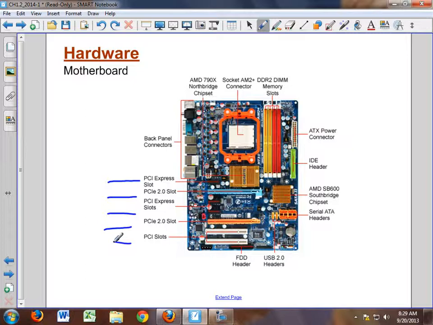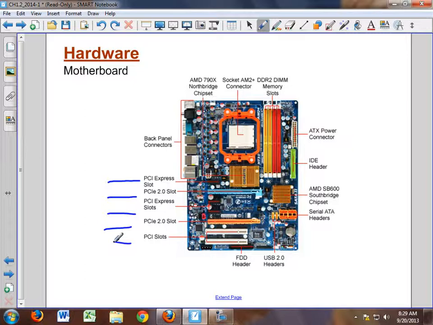You will be able to look at a motherboard, and I will be able to show you a picture of a motherboard, and I will be able to say, where does the memory go? And without fail, you will say the memory goes right there, Mr. Poole. Of course it goes right there. It's an ATX motherboard, and it's always aligned with back panel, CPU, memory. That's why ATX is aligned.